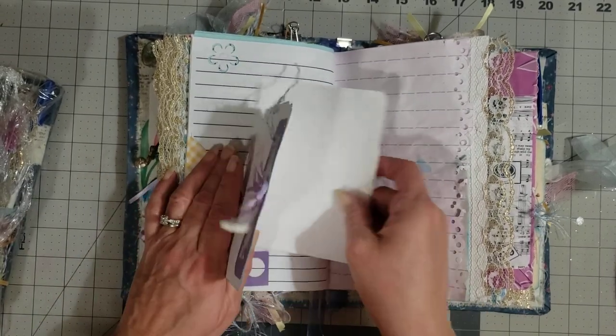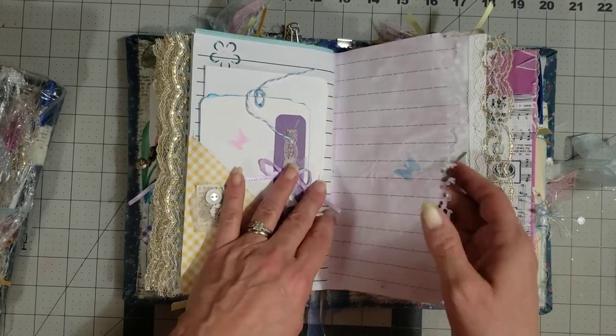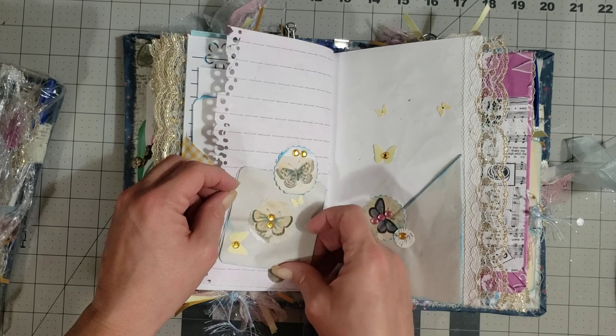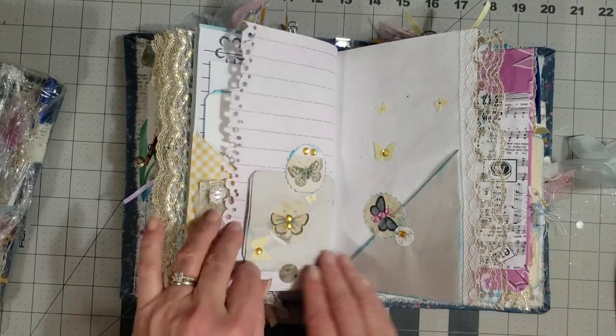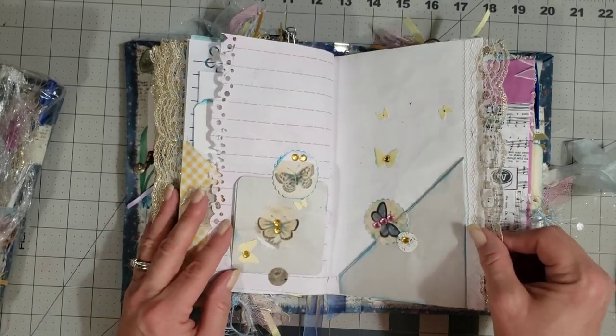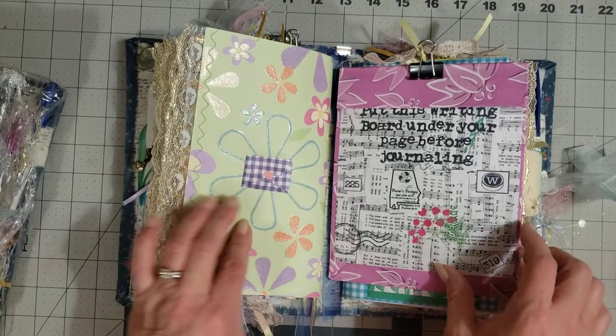And then again on this side, you have one of those little booklets, and she's made a tag for that side as well. This one looks like it opens up. I'm not going to open it because I will never get it back in there the way she's got it. This is one of those little folding pockets, but again, y'all know I'll fight with it, so I'll leave that to you. Cute little envelope there in the center.